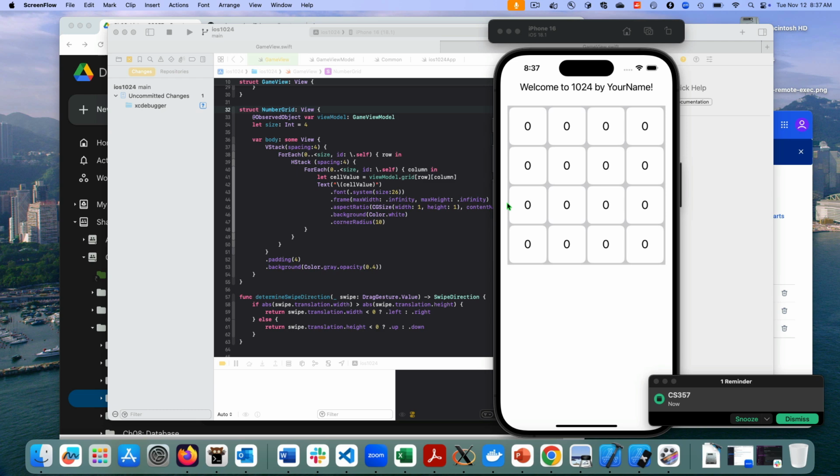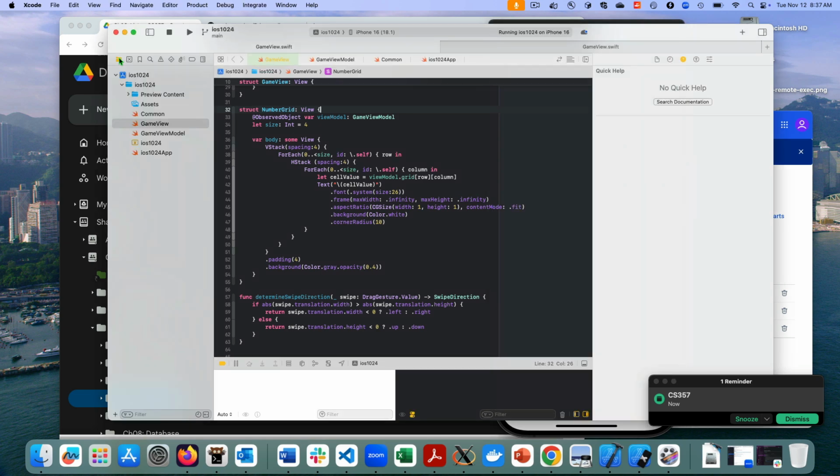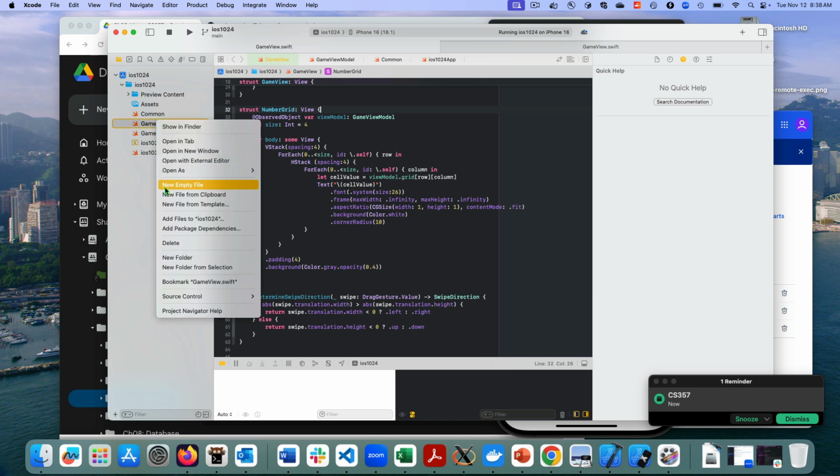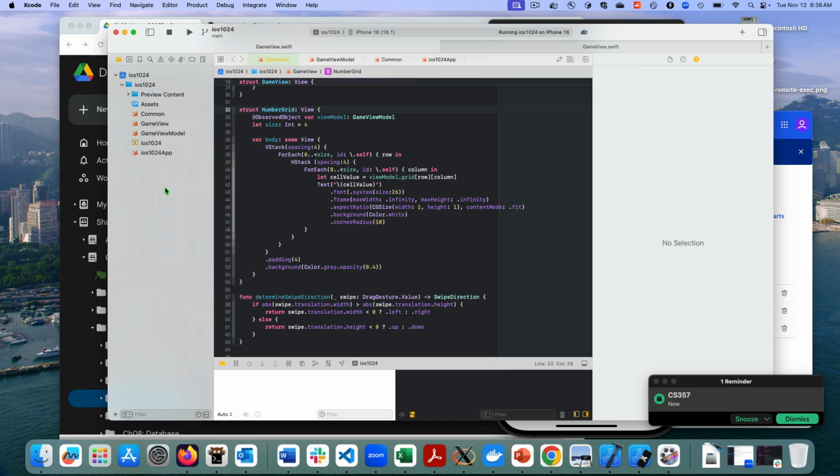Okay, so if you follow my handout last week, the first step is to create the new class. I call it Navigator, right? So I just copy that, and I'm going to put it in a separate Swift file. I'm going to right click and new empty file, and the prompt on the left side, and I'm going to rename that into a more appropriate name.